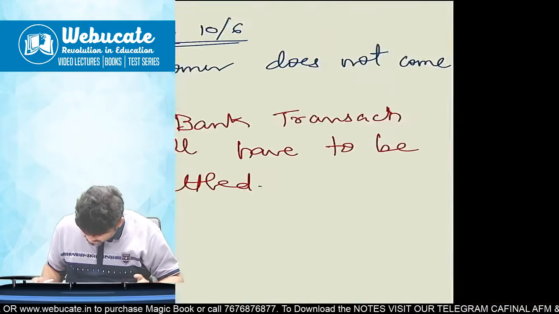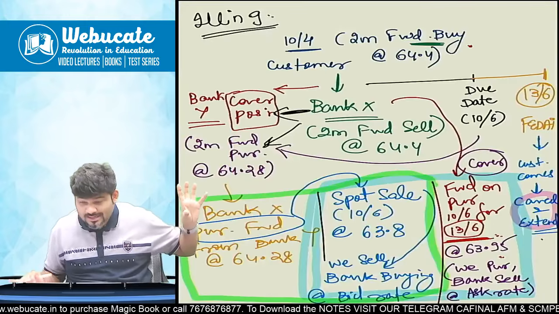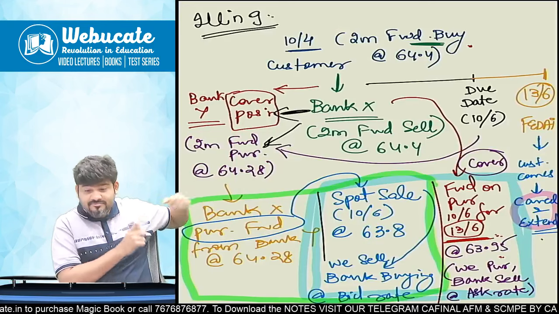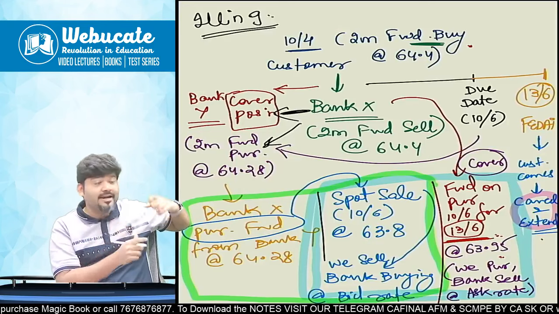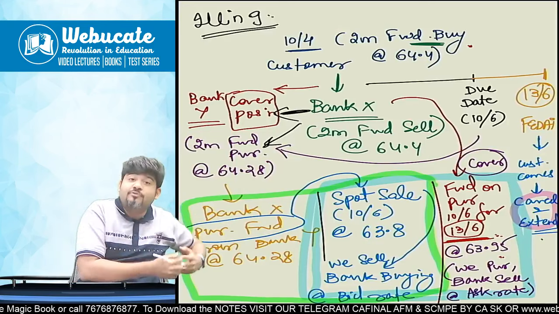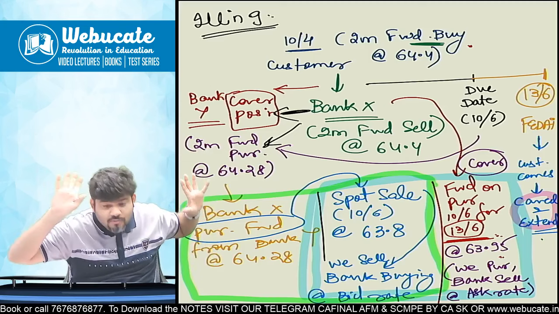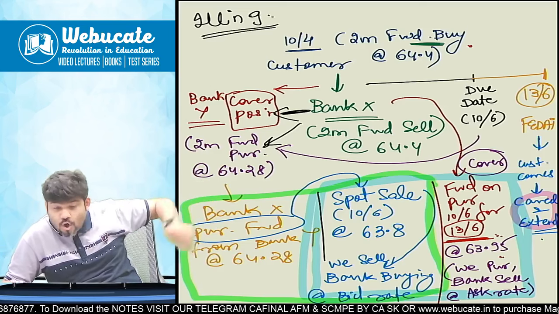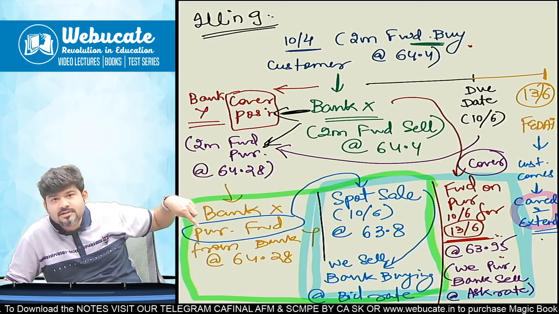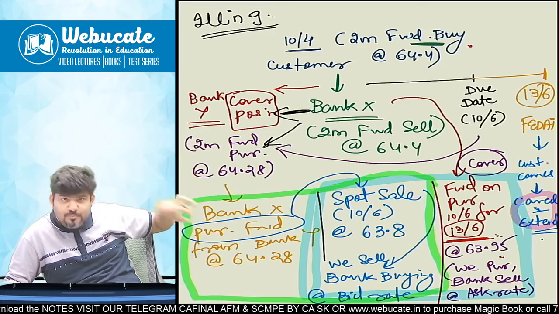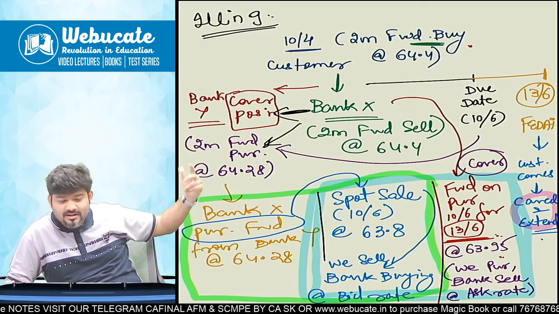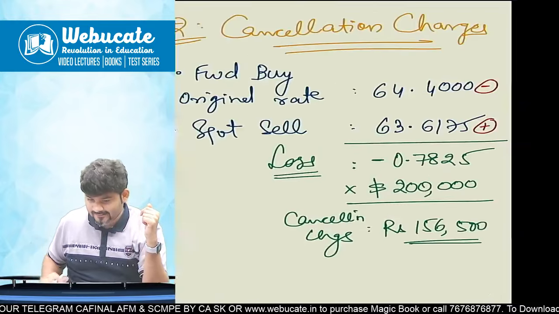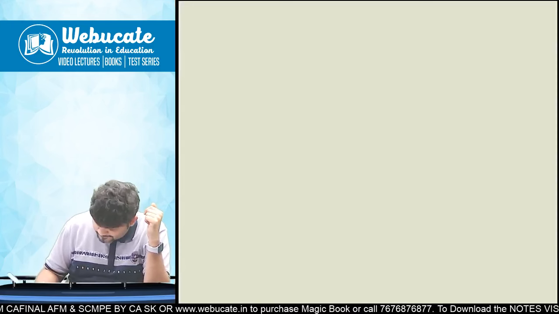Now, this was your outlay part. Again, remember, on which is the outlay to be calculated? On the inflows and outflows, the real inflows and the real outflows. What is your real inflow? What is your real outflow that has happened on the due date? It is this, that the interbank will come, I will have to purchase, I will have to spot sale, and that's how the whole transaction will happen. Got it? Done. Next.